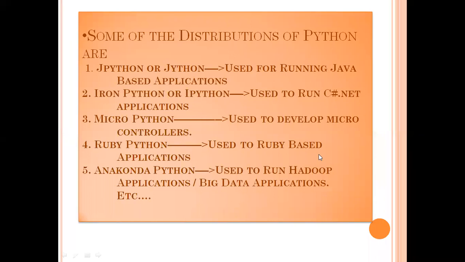Ma'am, I just want to know whether backward compatibility is supported. Suppose I write the code in 2 point something and want to execute it in another environment of 3.1. No, it is not going to support. Backward compatibility is not supported. The latest major version is 3. Now 3.10 is also in work. Although companies are using 3.7, 3.8, 3.9 versions as well, so you always need to update.